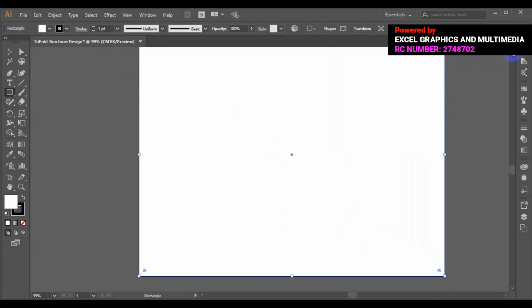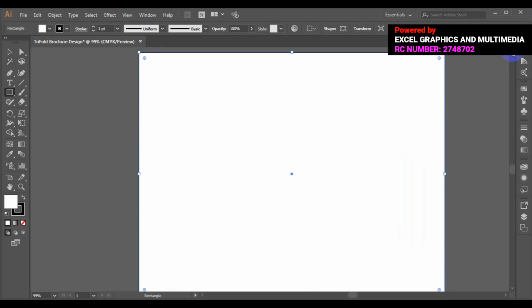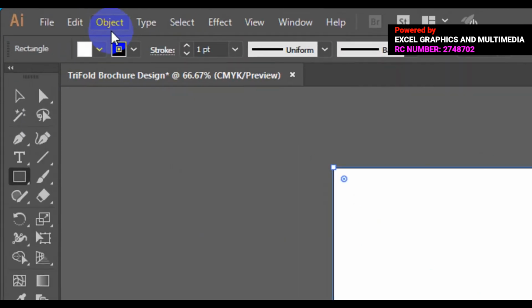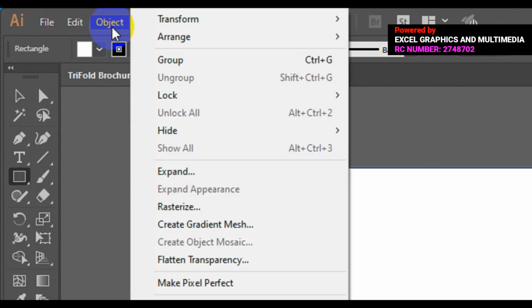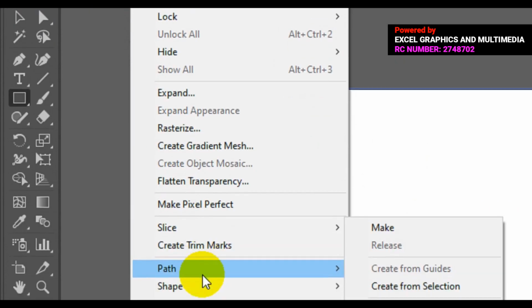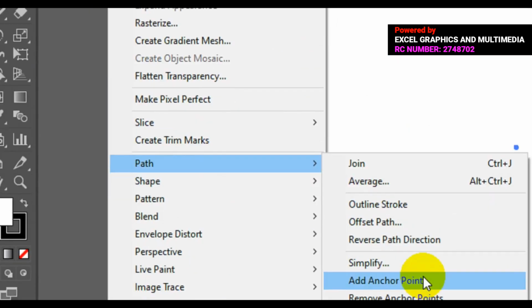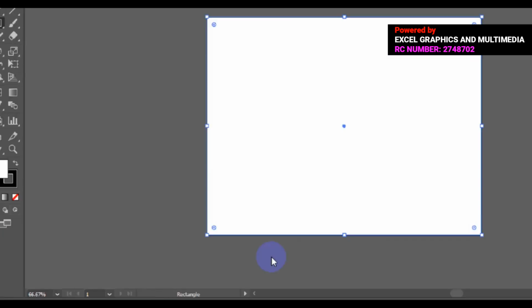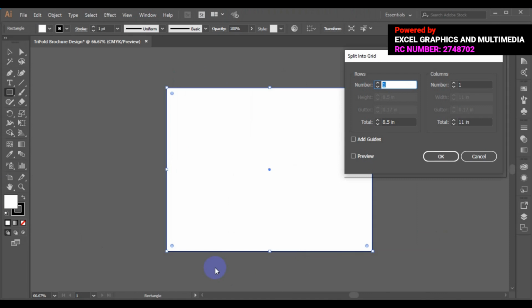Having drawn a rectangle in the full size of the page, we need to go back to the home tab here and click on object. Then we look for path, then we look for split into grid.